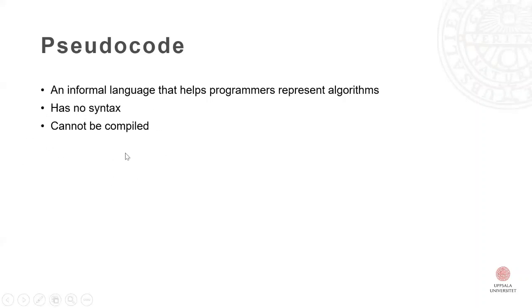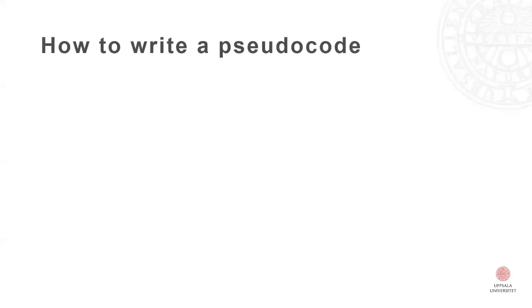And this kind of program that you write can certainly not be compiled because it doesn't respect any rule from any programming language. But what it does is that it gets you one step closer to the actual program that you want to write in a certain programming language. It makes you decide what you want to do, and to discuss your idea with others, because it's not always easy to just start programming. You need to take several steps to get closer and closer to the program that you want to have. So let's see how to write a pseudocode.